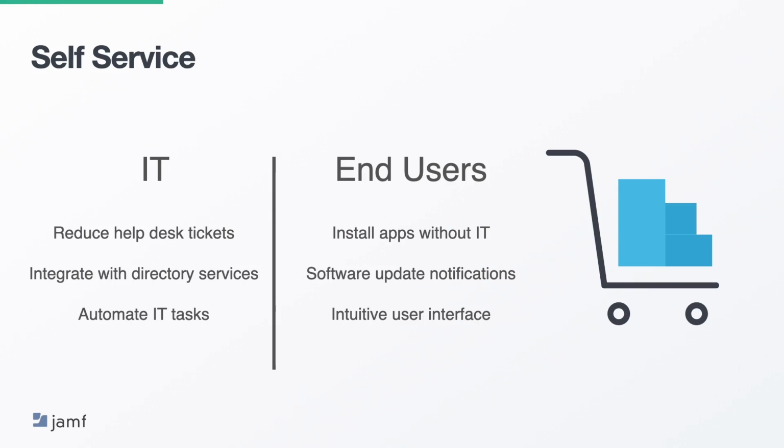IT can also integrate with directory services to personalize that content based on department, user role, location, and more. And they can automate common IT tasks like password resets. End users get to install software and apps themselves with a click of a button because IT pre-approved it and has set it all up. They are notified of any software updates. They can grab that in self-service, and since it is pre-programmed by IT, they can also install printer drivers or software, for example.